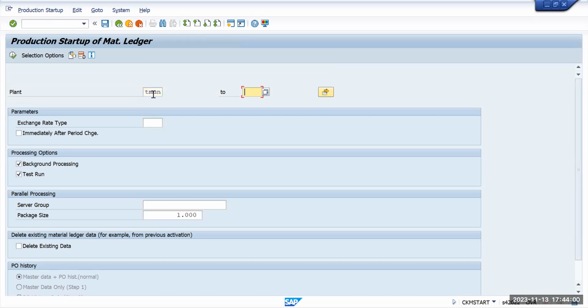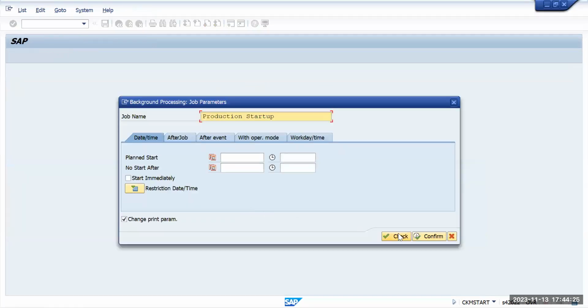This can be done only once. So always cross verify and do a thorough check before you do the activation, and make sure that the test run is selected, and execute to check whether we are getting any errors.